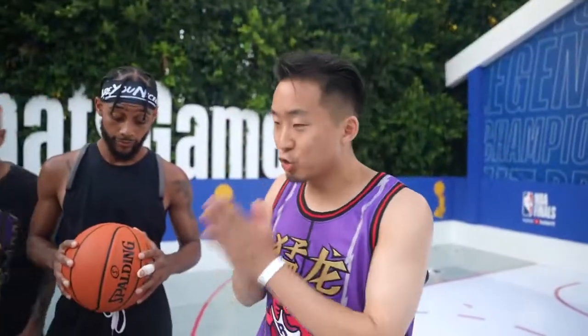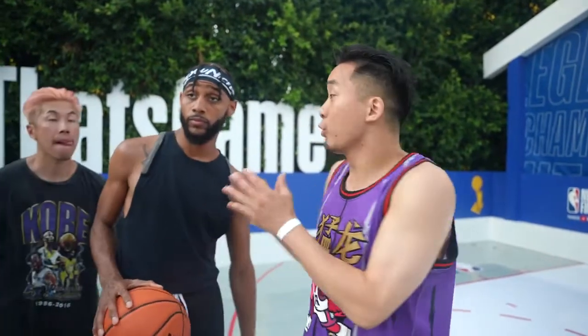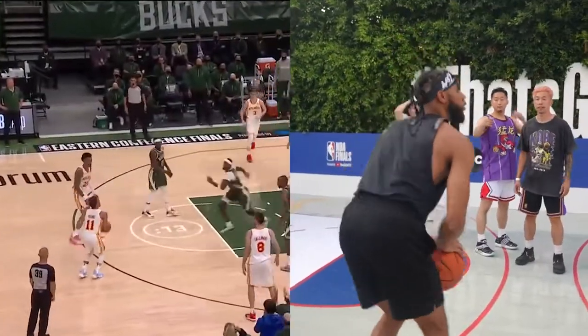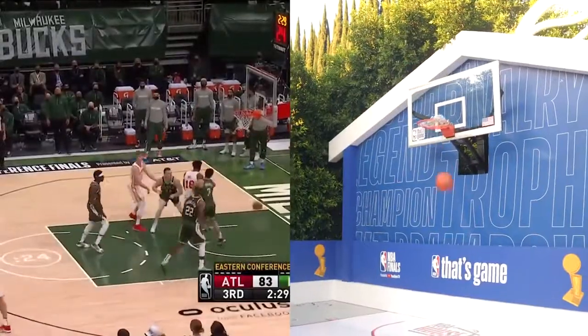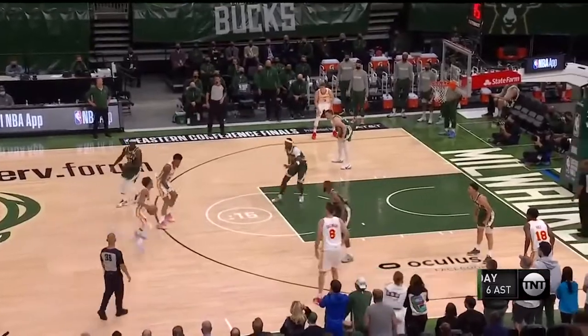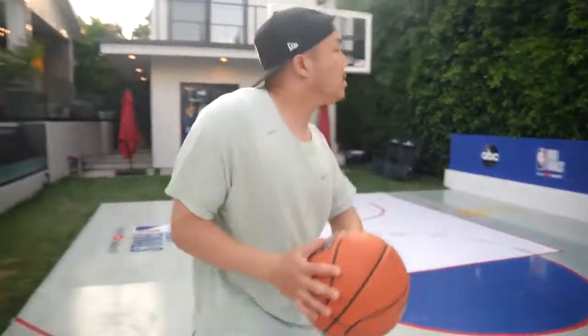The next move is Trae Young shimmy three. How did he get so much space off of Drew Holiday that he could have shimmied before he shot? This man right here. Oh my goodness. Oh no, he didn't. He sold the left to right crossover like he was about to go back to the left to use the screen. Drew guessed wrong, and Trae had 15 years and 13 days to knock down the shot and shimmy with it. Dang.